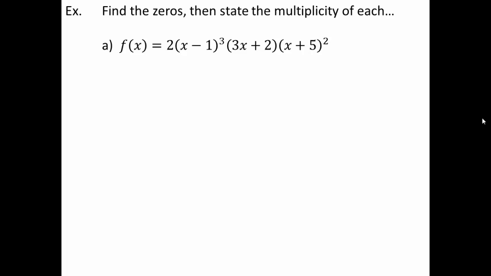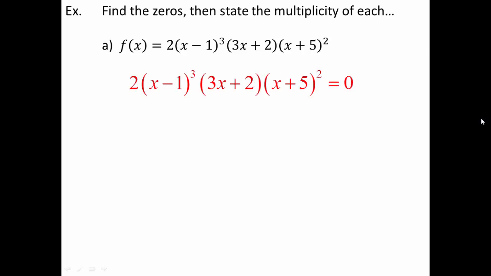We set it equal to 0, we factor it out, we set each factor equal to 0, and solve each factor individually. So what we have in front of us, you might be looking at and saying, oh my gosh, what did I get myself into? But then you realize, wait a second, this is already factored out for me. I have already factored it out for you. You're welcome. Yeah, we still have to set it equal to 0, but we don't have to factor it because it's already in its factored form.